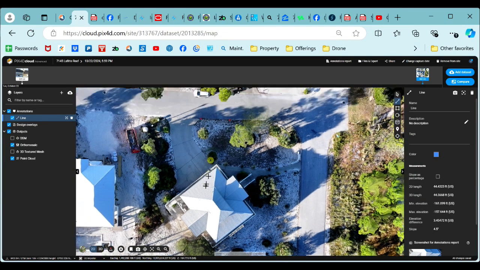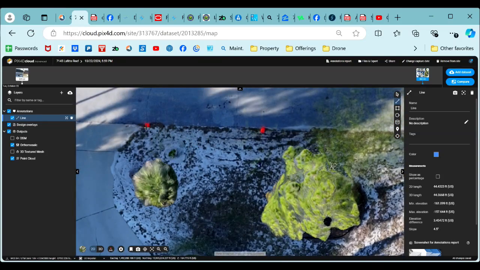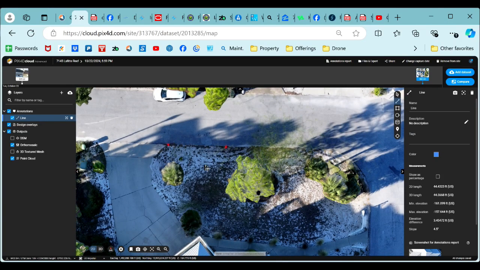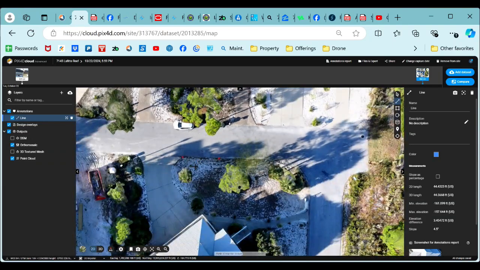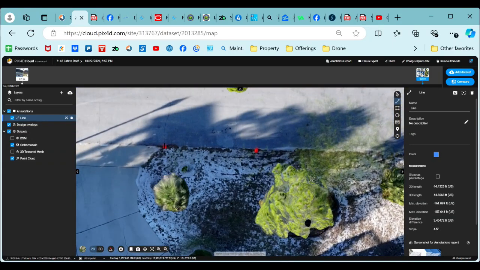But what we're doing instead is we're using cones. Here's an orange cone and an orange cone. We set those cones 20 feet apart from each other. I didn't have my tape measure with me when I was doing this, so this is actually 21 feet 5 inches because I used my measuring tool to measure them.